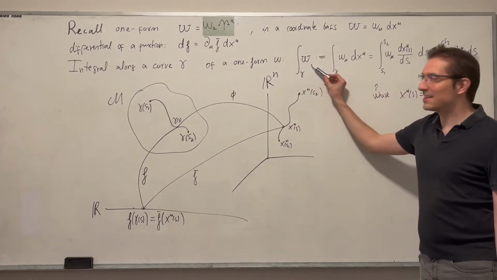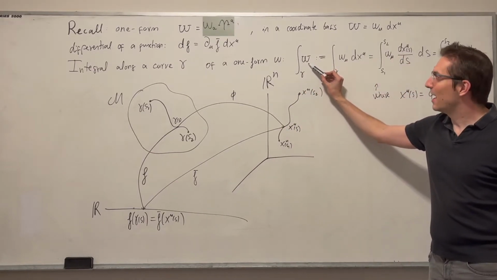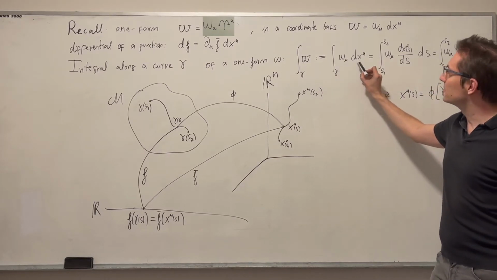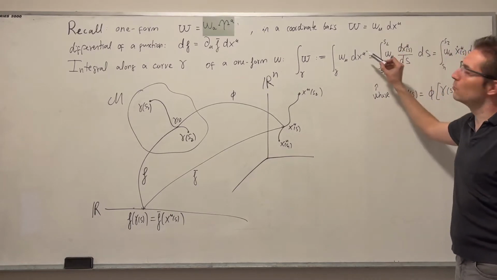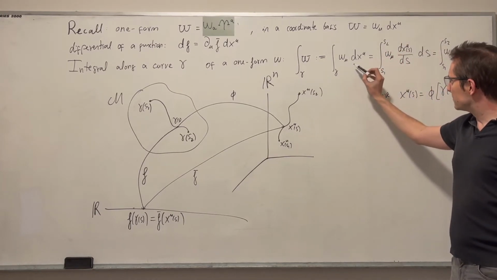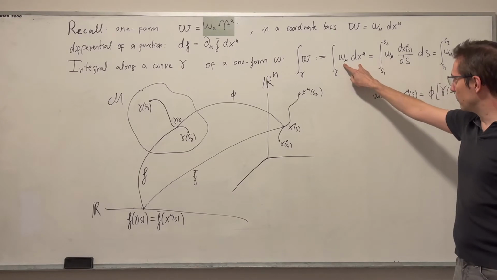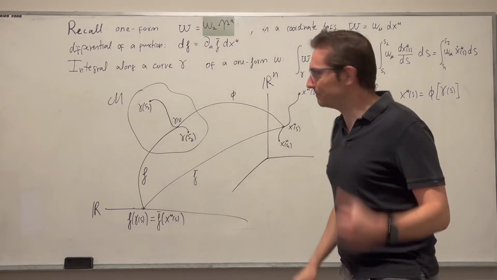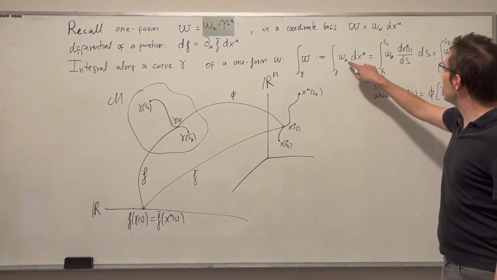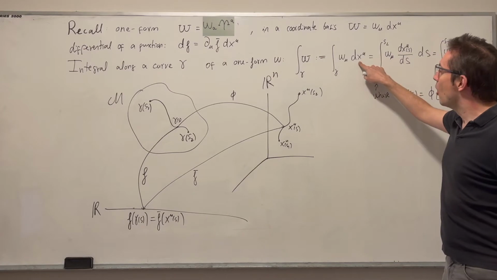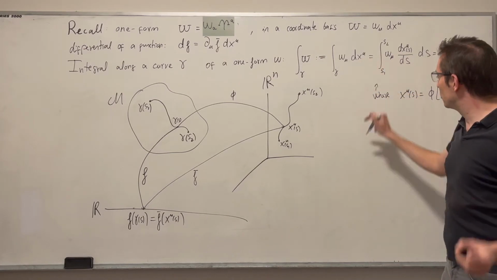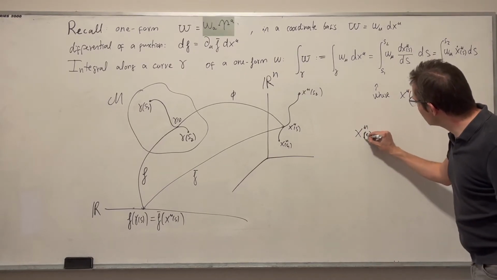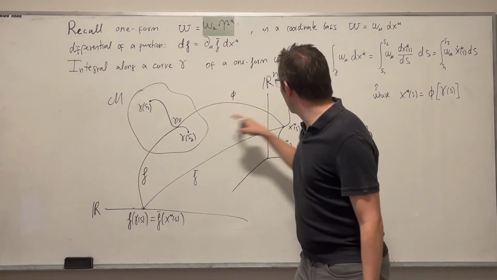Well, I write it like that, and this is the integral of omega, a one-form field, along the curve gamma, and then I just write omega in terms of the coordinate basis, the dx mu. And then I say, but I want to integrate this one-form field. Remember that this thing is a function of the point because it's the component of a one-form field. And I want to sum, in a way, I want to integrate over all points in the curve. So I don't want to integrate over all possible x mu, only the x mu that you actually cover when you go around the curve, right?